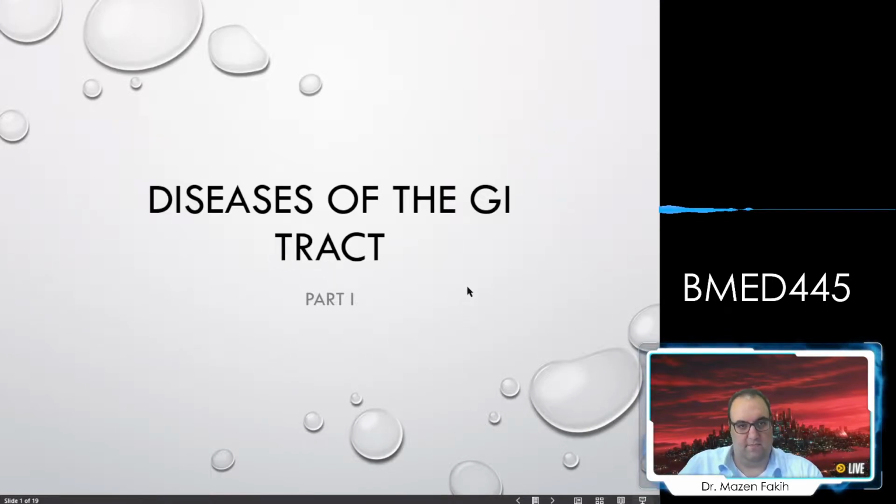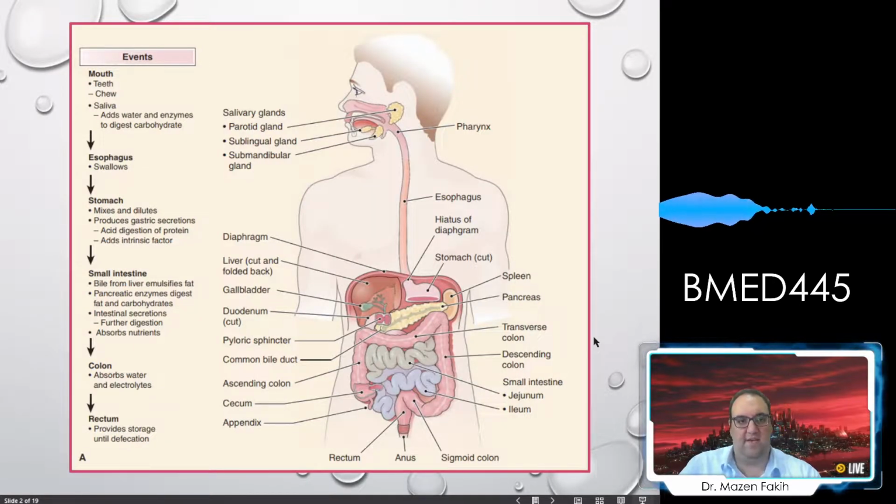Okay, so we start today with the diseases of the GI tract. Very quick review of the anatomy. The GI tract is basically an open system. What does an open system mean? I want you to imagine that if we simplify the GI tract and we simplify our body, we end up as a donut. And this donut, the outside is the whole body, and the GI tract is like the hole in the donut.